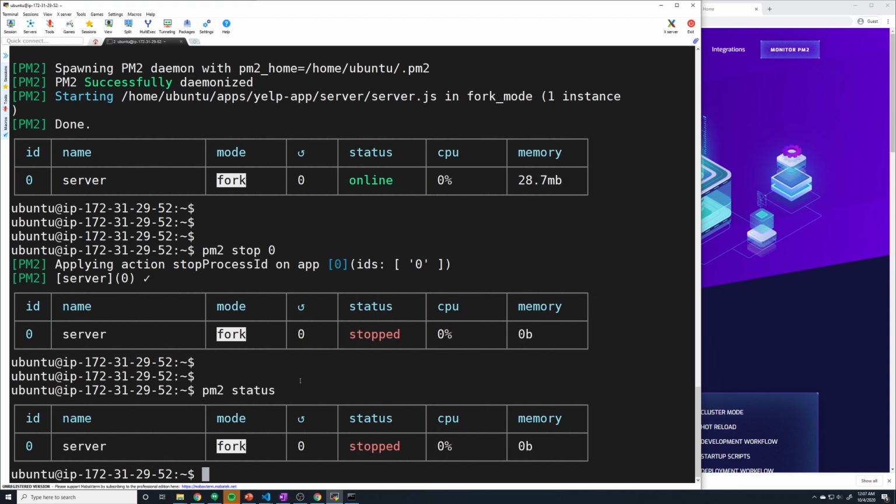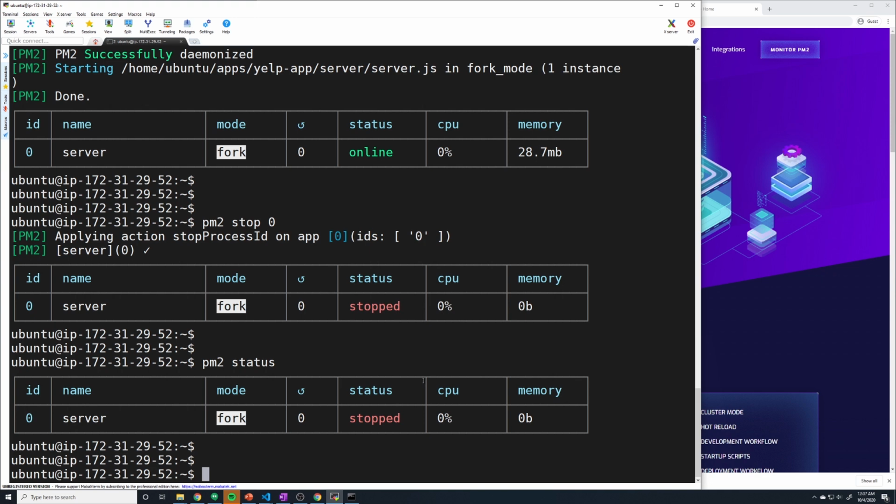And keep in mind, guys, you can spin up as many processes as you want. So if you wanted 12 different Node backends, you can do that with PM2. You just do pm2 start, and then wherever the first server.js file is or wherever your code is hosted, then you do pm2 start again and point it towards the other project code, right? So in this example, we only have one backend, so we're just going to have one process. But I just want to make sure you guys understand that you can spin up as many processes as you want.